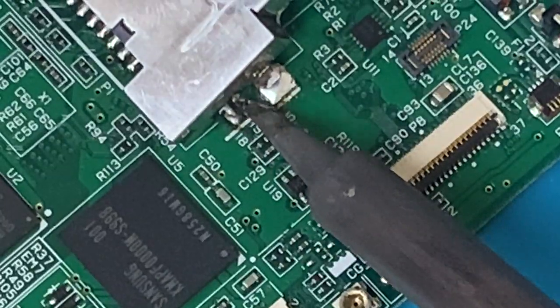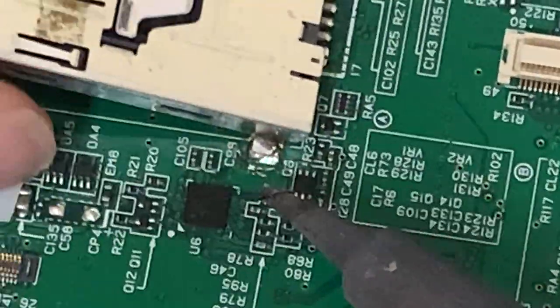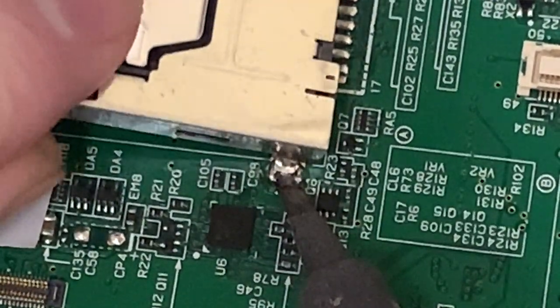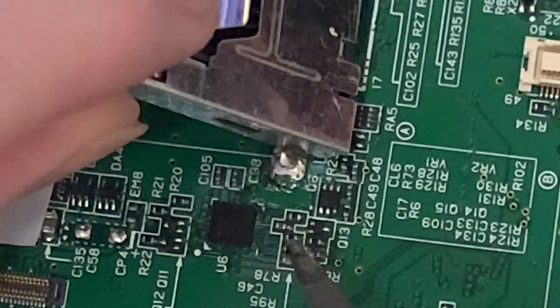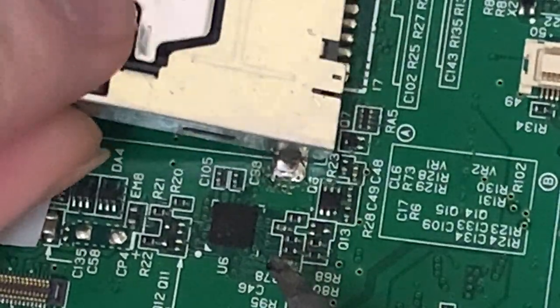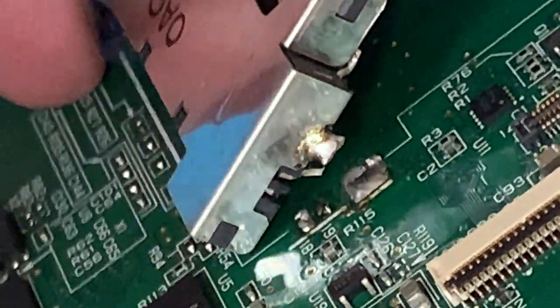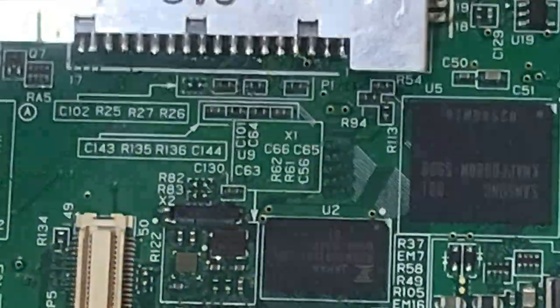Fortunately, the traces are still attached to the board. I haven't just completely ruined it, which I was a little bit concerned about then. Right, that one is free and clear also, so we're clear here and clear there, and yeah, both those traces are there.